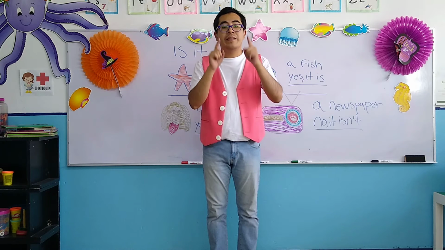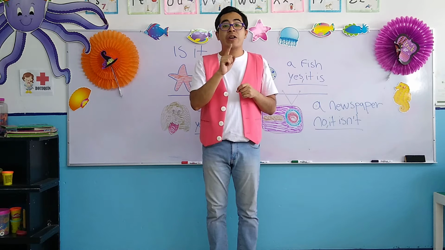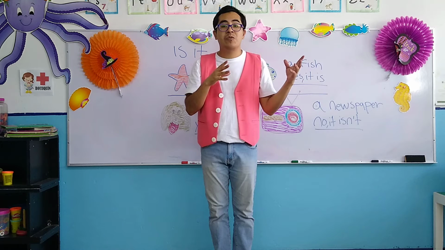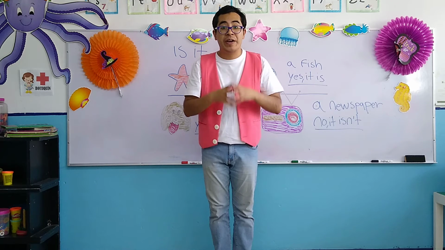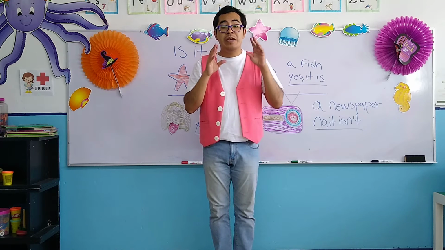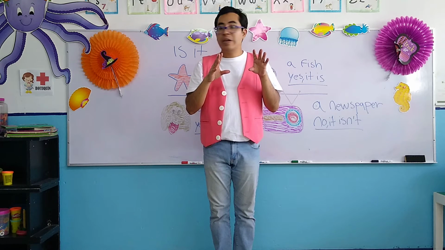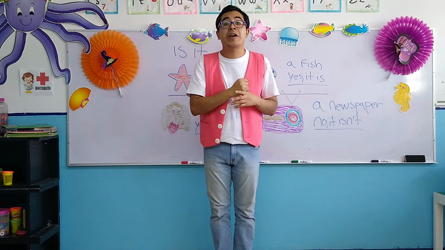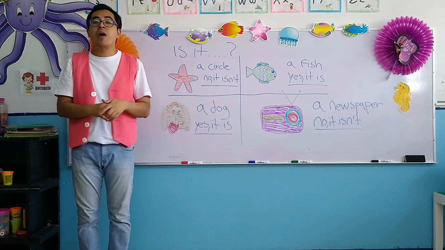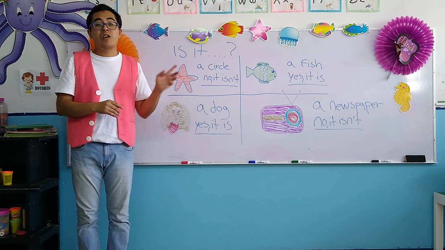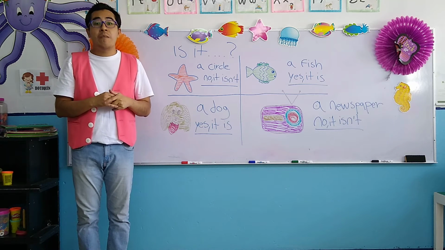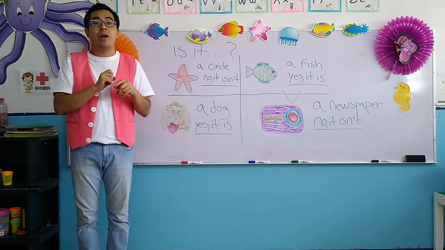Now remember that this type of answers are only for questions. Este tipo de respuestas únicamente va a ser para preguntas sobre un objeto, about an object, okay? Very good. Now, this, yes, it is, no, it isn't answers, we're going to practice them with objects that appear right here on the whiteboard. Now, before we start with the activities of question and answer, we're going to see how many objects there are and what they are, okay?